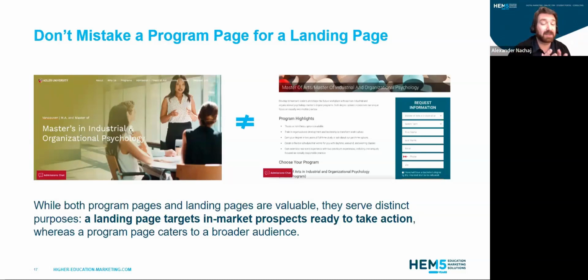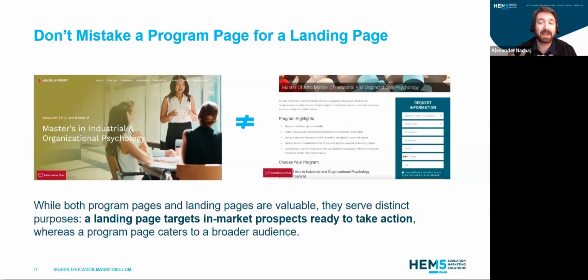A landing page is fundamentally different because when we use landing pages, they're usually attached to paid ad campaigns. And when you have a well-optimized paid ad campaign, you're not really trying to pay for clicks from people that haven't made up their mind about studying yet. You're really just trying to get clicks from people who are in market, people who are ready to take the next step, to become a lead, to apply, hopefully enroll, and so forth. So the people that hit a landing page are usually much more focused on what to do next.